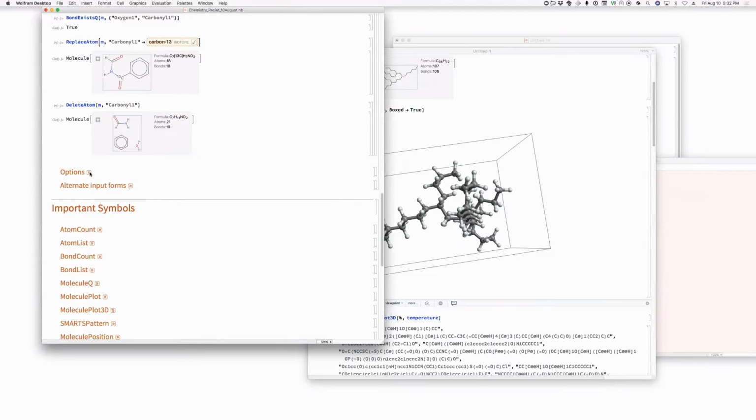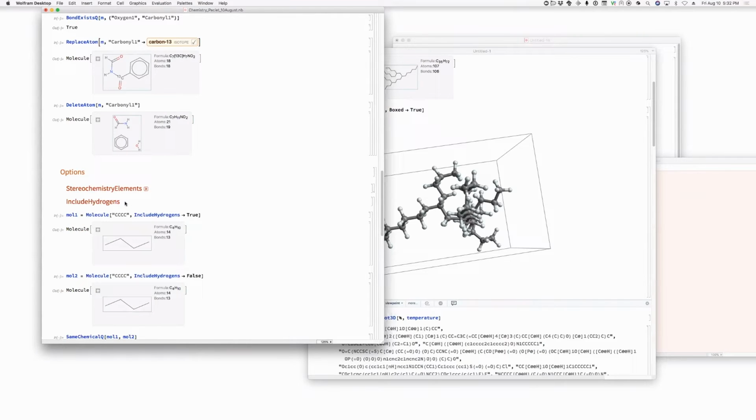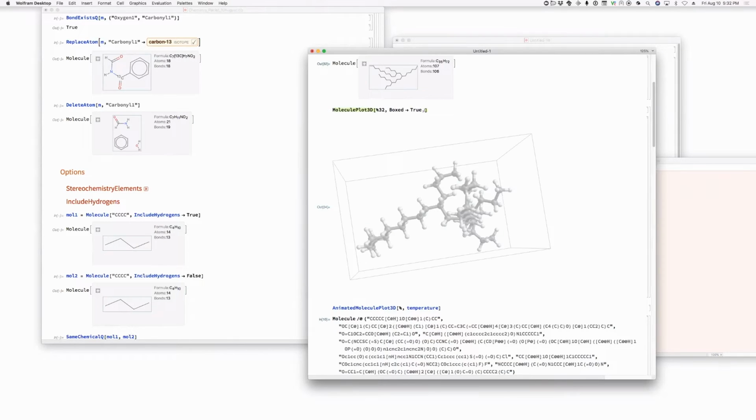Okay. We're talking about what on earth is this? Okay, so this is include hydrogens. What happens if I say include hydrogens to false on the molecule plot? So for molecule plot, you could give it show hydrogens goes to false. Why on earth do we, what's the difference between include hydrogens and show hydrogens? We can't have both.